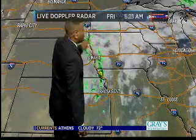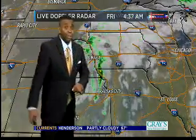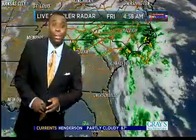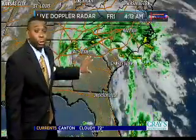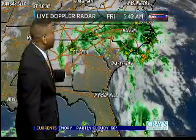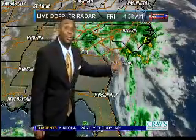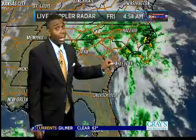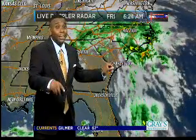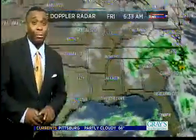We are tracking an upper level disturbance over Nebraska that's swirling here near Omaha, but this is weakening and lifting off to the north and east, so it's not going to have much of an effect on us. This coastal low, though, is moving into the southeastern portion of the country. You can see it spinning over near Atlanta, producing lots of showers and storms in North Carolina and South Carolina, including the severe weather and a possible tornado that took place overnight in Charleston, where they have some extensive damage. They're waiting for daylight there to get out and survey that, but look to hear much more about that coming up throughout the morning.